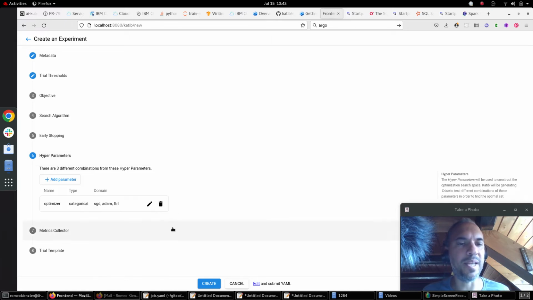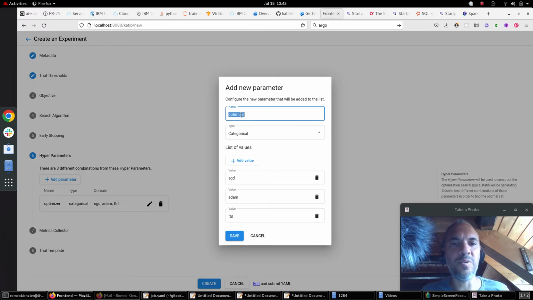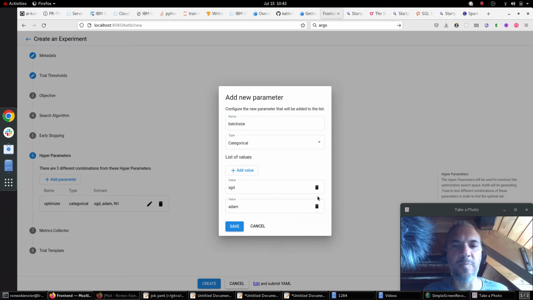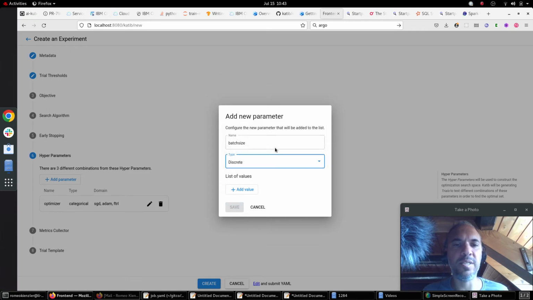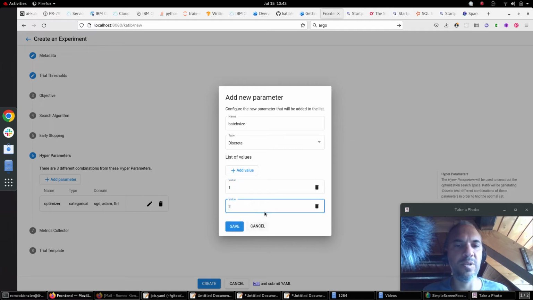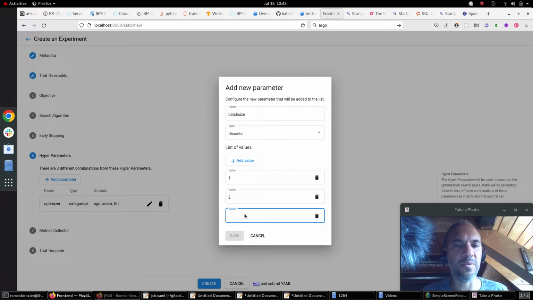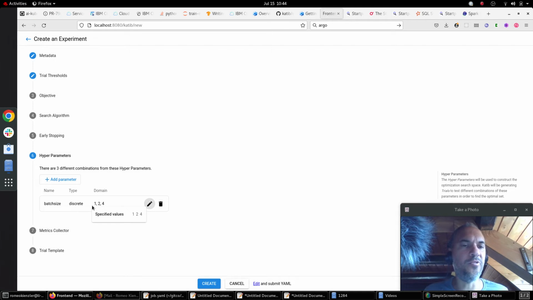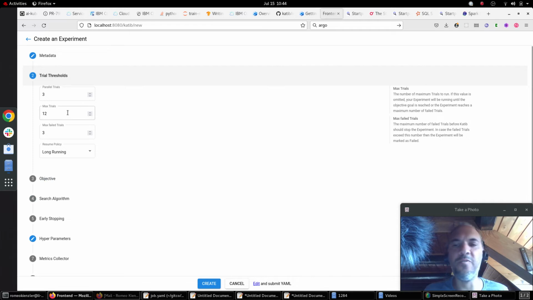Yeah, I'm jumping a little, but anyway, I want to optimize over batch size. So I choose discrete values, 1 and 2 and so on, and 4 up to 1024, I guess. So those are now 4. And since this is the only dimension, if you now say 12 here, it will complain because there are only 4 possible trials. And if that's larger, then the UI doesn't get it. Anyway, just for your information.